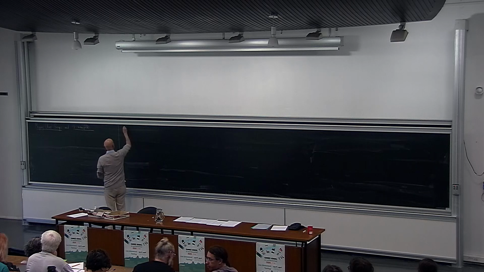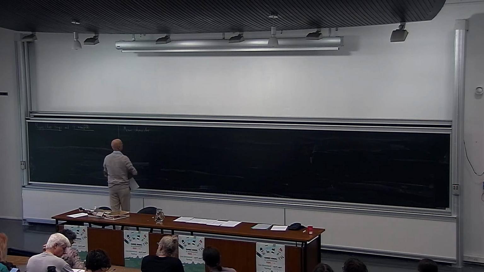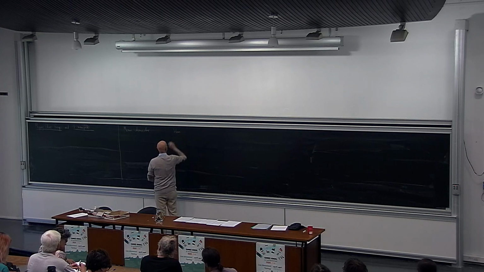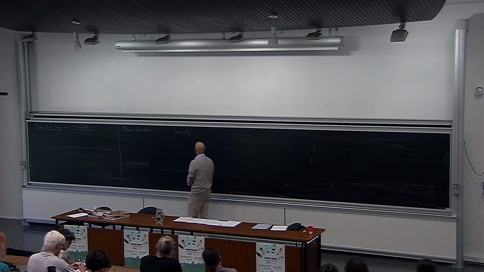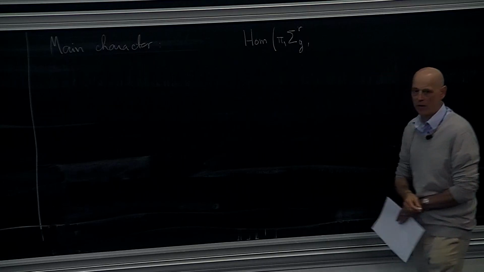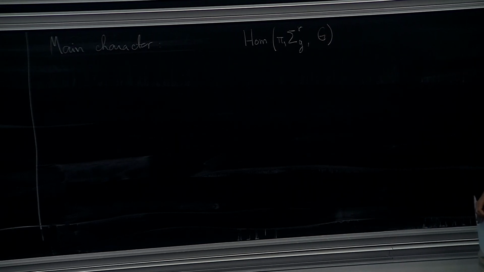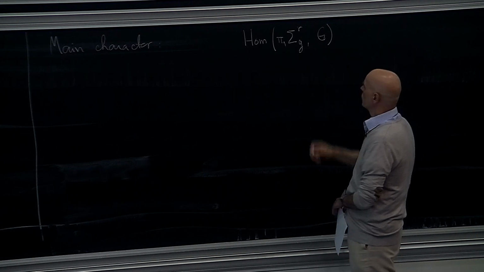The main character I want to speak about, not pun intended, is actually the set of homomorphisms from π1 of a surface group. I see here several notations: Sigma_g^r on top if I want it punctured, or r downstairs. Never mind, I think you will mind. And then here G is a group. So I'm taking all homomorphisms from a surface group, which might be punctured, into a fixed group.